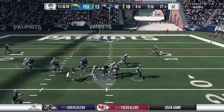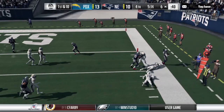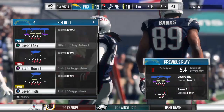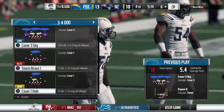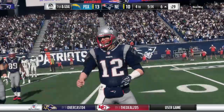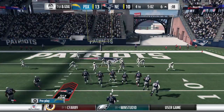They'll run it now out of the gun. 11 more on that one and another first down. We use the word relentless a lot with guys who are aggressive on the field. In this case, it really fits, doesn't it? How about his ability to break tackles and his feet never stop moving? So the run moves the chains, and here we go on first down.